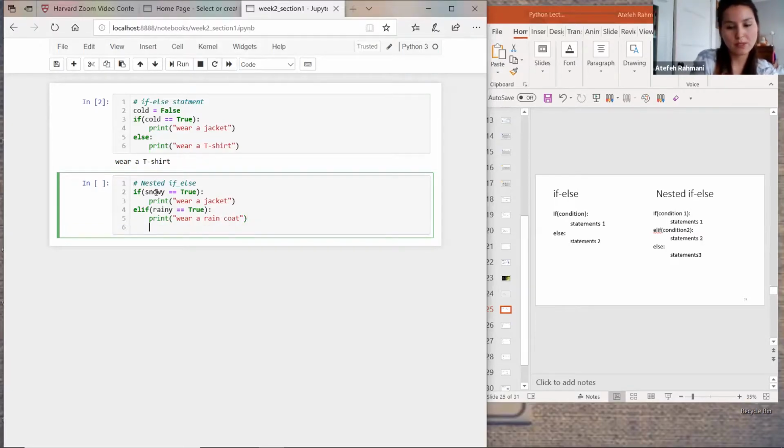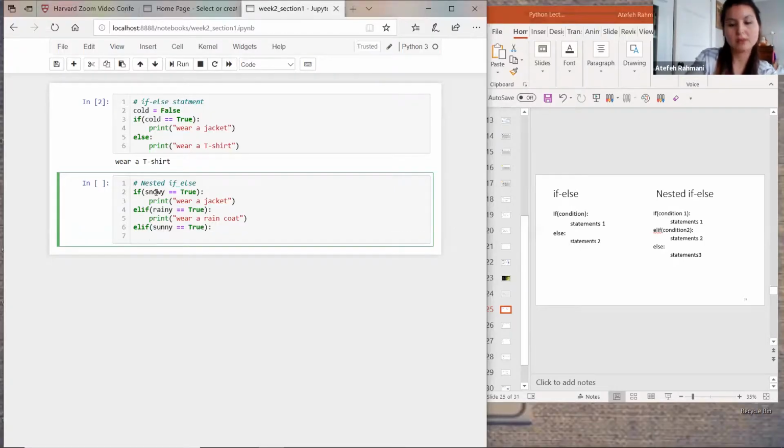And we're going to check the other condition, else if it's sunny. If sunny is true, then, oh, I forgot this colon.